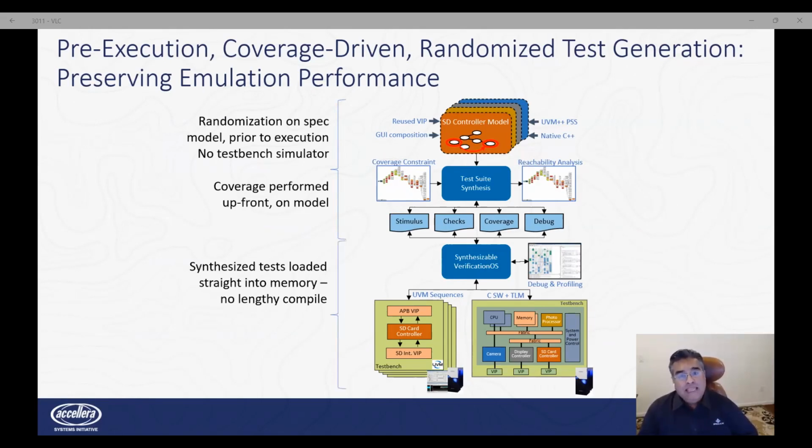Third, each generated test is loaded straight into the host memory, and we don't have to recompile the emulation environment from test to test, so this makes it much more efficient. And finally, the way the high-level debug works, very little information must be saved from the actual runtime, so we don't have to slow down the emulator.